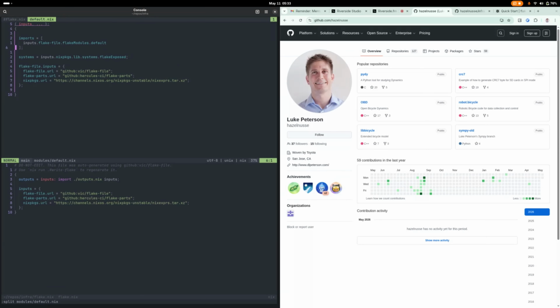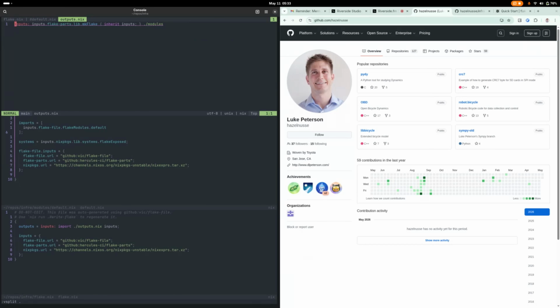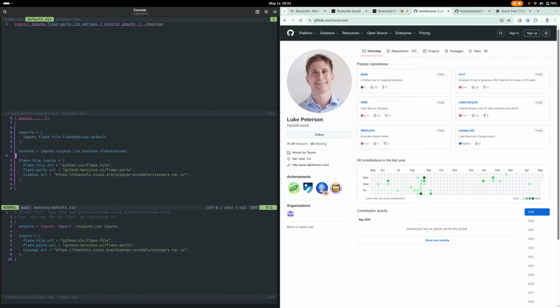So what else is there? Outputs. Yeah, I guess outputs doesn't have much in it. Nix packages. Okay. Yep. Nixpkgs unstable. That's good.